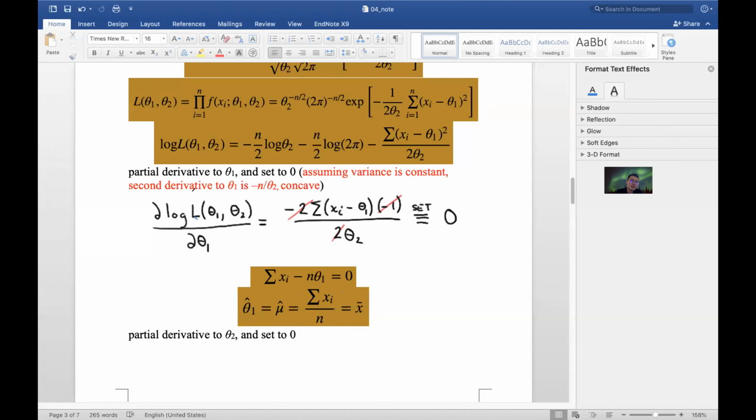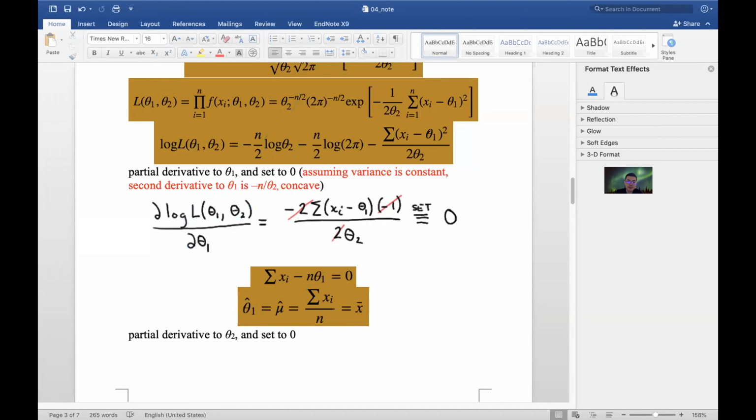Okay, so we are taking a function with two variables, theta 1 and theta 2, and taking the partial derivative with respect to theta 1. But theta 2 is eliminated. Theta 2 is not here, because this term has no theta 1, so it's cancelled. It's 0. Take the derivative. This means for any theta 2, this is the best value for theta 1. It's independent of theta 2.